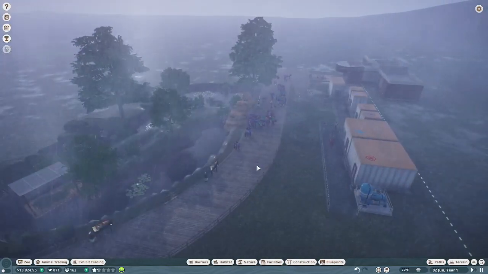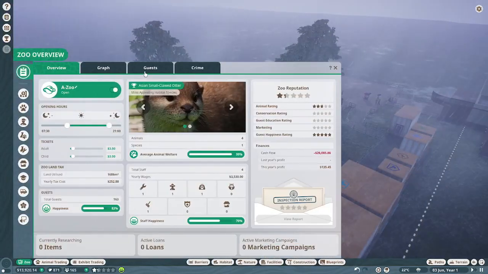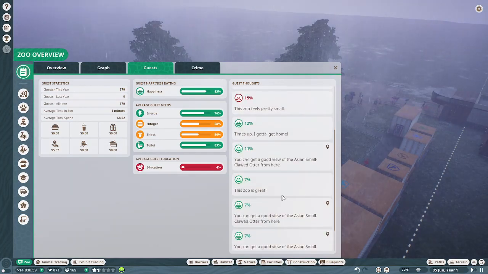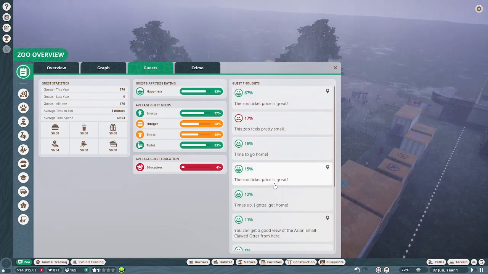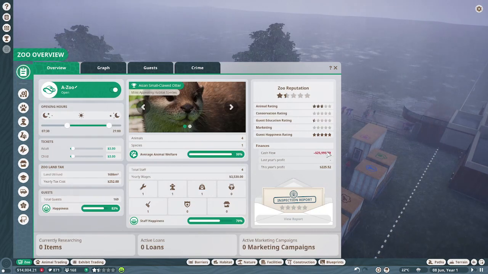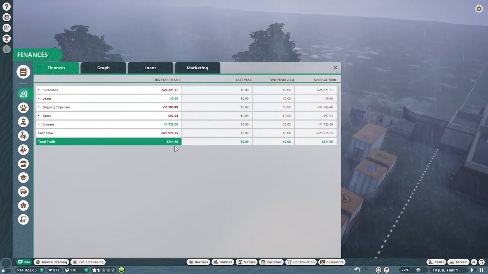And it is an absolutely miserable day in our zoo, I will be honest. Should we check out what people are saying? Feels pretty small, that's because it is pretty small. Ticket price is good, you get a good view of the otters. Oh great, rain. So what I'll probably do next time is work on a bit more of a... Okay, we are making a slight profit. Oh, my heart dropped then.